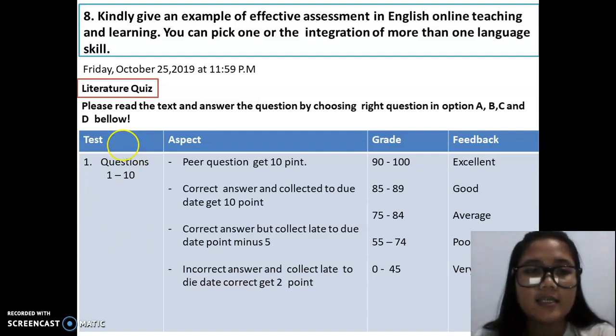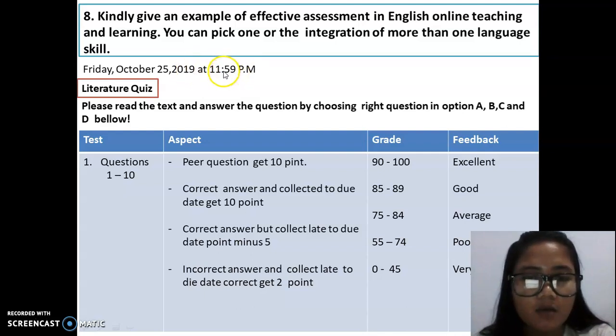Okay, this is the date, Friday, October 25, 2019, at 12 to 1 p.m. The quiz.